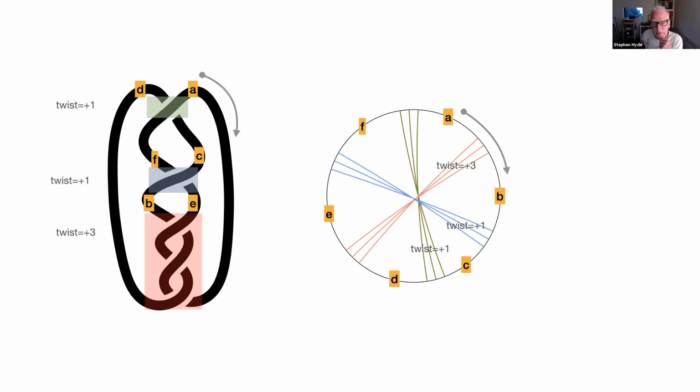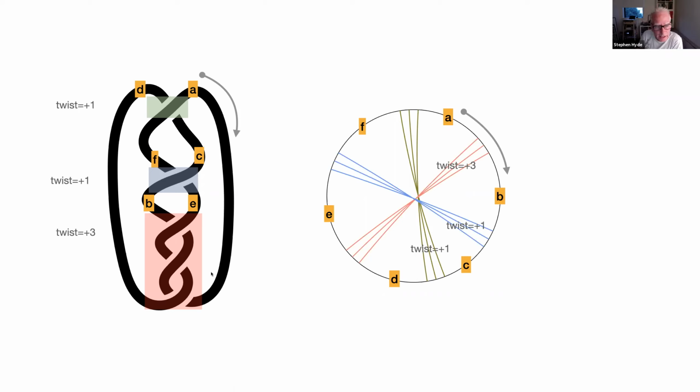So a second way of closing up a single duplex would be, instead of closing it up with this hairpin loop, we could bring it from top to bottom in this sense. For people who are familiar, this is very similar to different closures of Conway tangle. And now we have a completely different diagram, because as we walk around A, B, C, D, E, F, we're going through red, blue, green, then red, blue, green again.